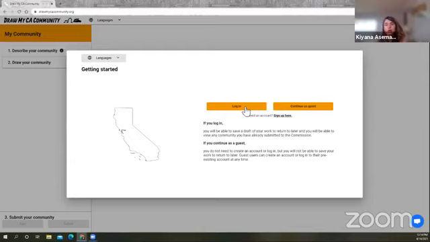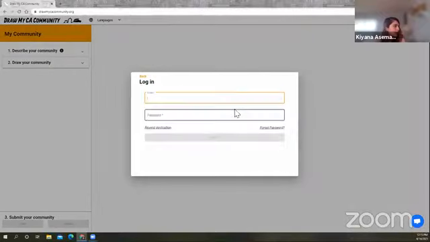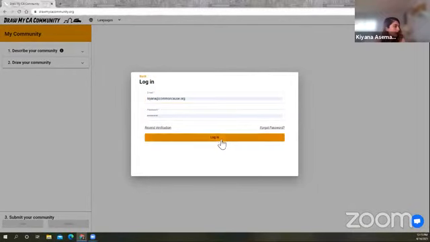Let's say you want to play around with the tool and maybe create some drafts, but want to revisit them later, or maybe get some feedback from your community members on how those drafts look before you submit. Creating an account is a great way to keep track of all of your drafts. So I would recommend that, but you can also continue as a guest and familiarize yourself with the platform without creating an account. So we're going to go ahead and log in.